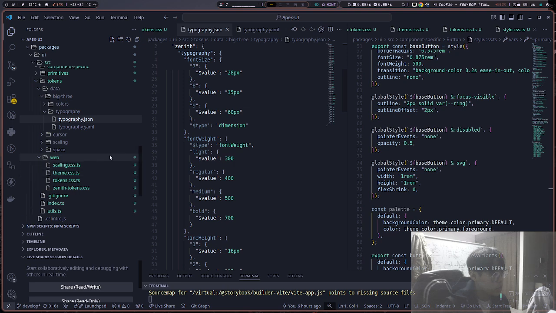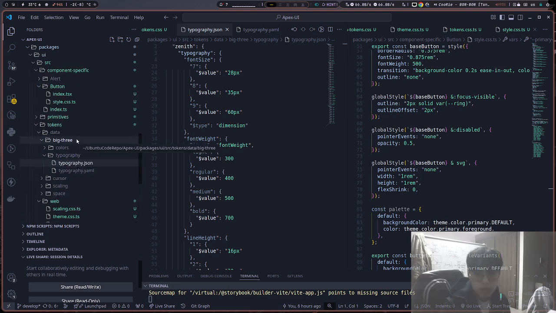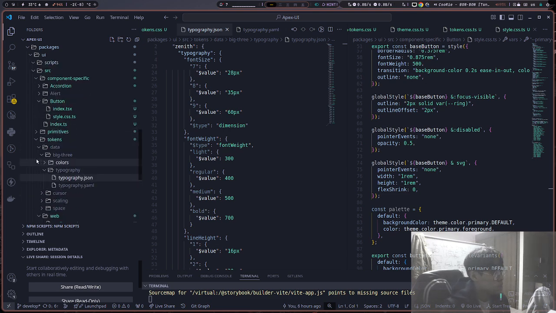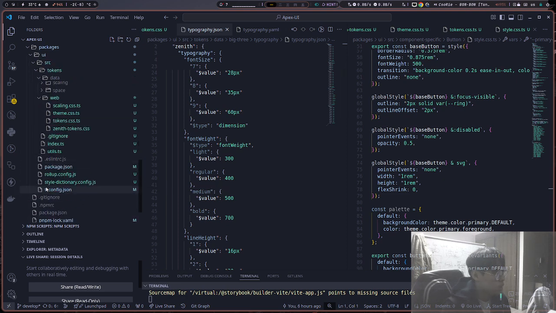But we are not trying to make the design system for Android or so, we just focus on the web service. So I just made the script that makes the CSS file using this JSON via Style Dictionary.